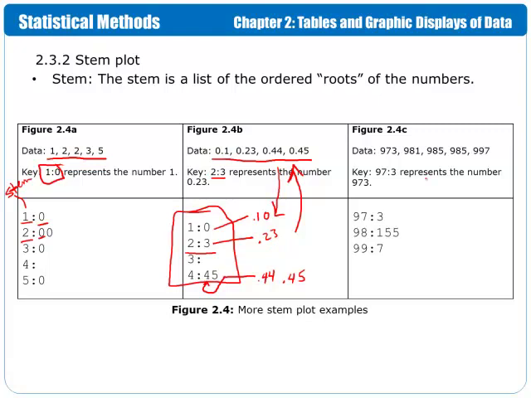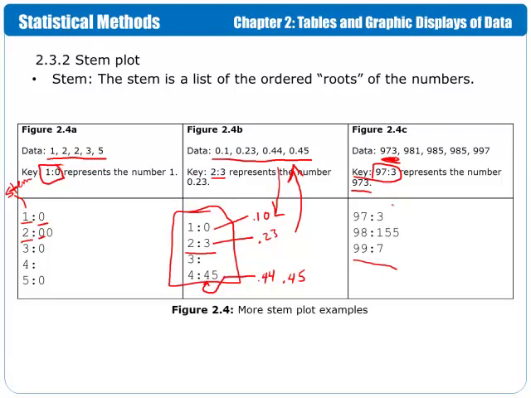In this third example, we look at what you do when you have more than just 2 numbers. How do you separate those when you're going to have gaps in a stem plot? If we look at the key, it says 97:3 represents the number 973. What we want in our stem plot is that the last digit represent the leaves, if possible.